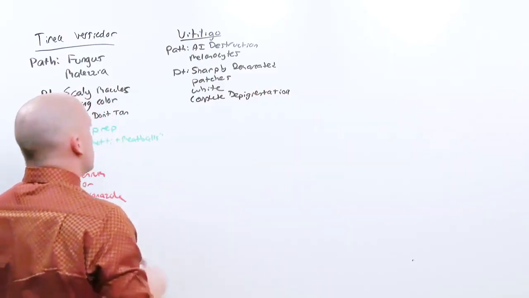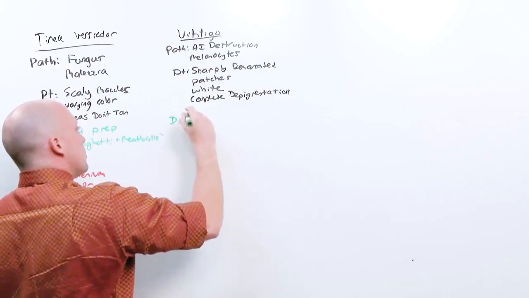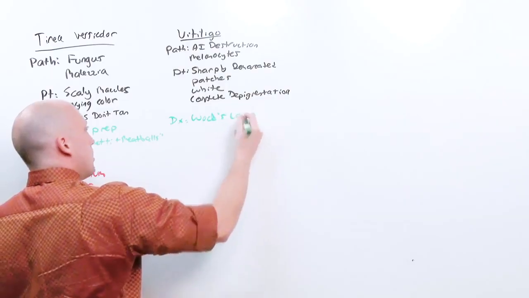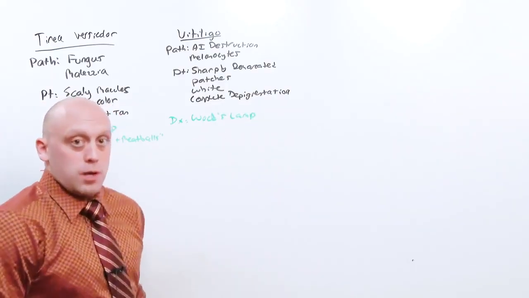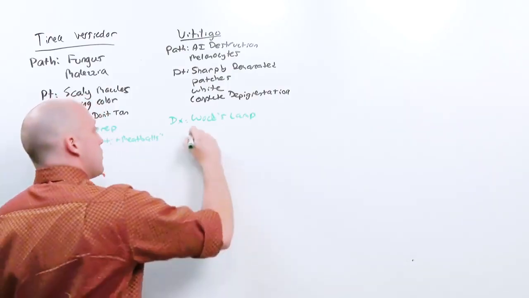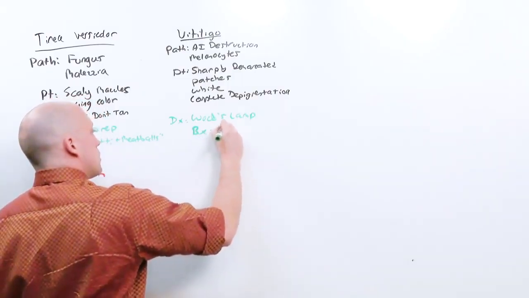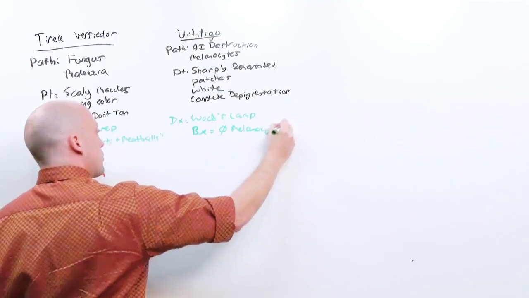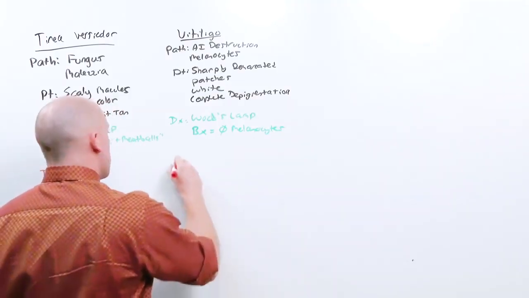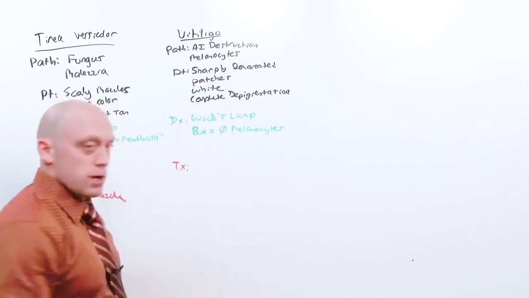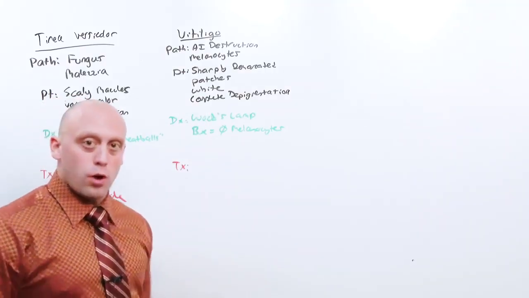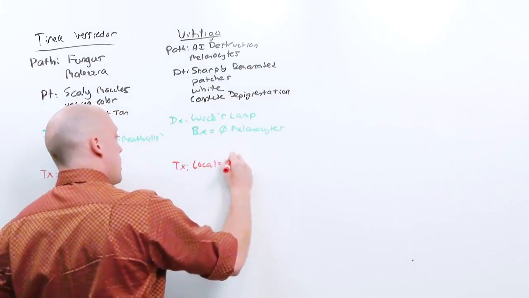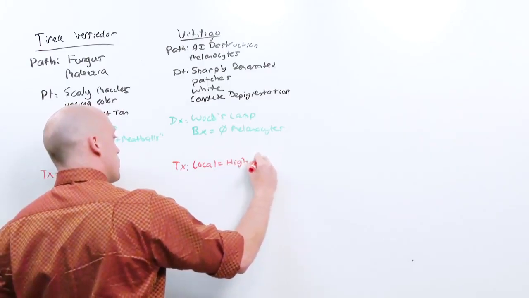To make the diagnosis, you do a Woods lamp test, which is going to enhance that area of depigmentation, so it becomes really obvious that it's depigmented. And if you did a biopsy, what you'd see is the absence of melanocytes. The treatment is going to be to reduce the inflammation, right? It's an autoimmune disease, so you want to turn off inflammation. So what you could do for local disease is give high potency topical steroids.